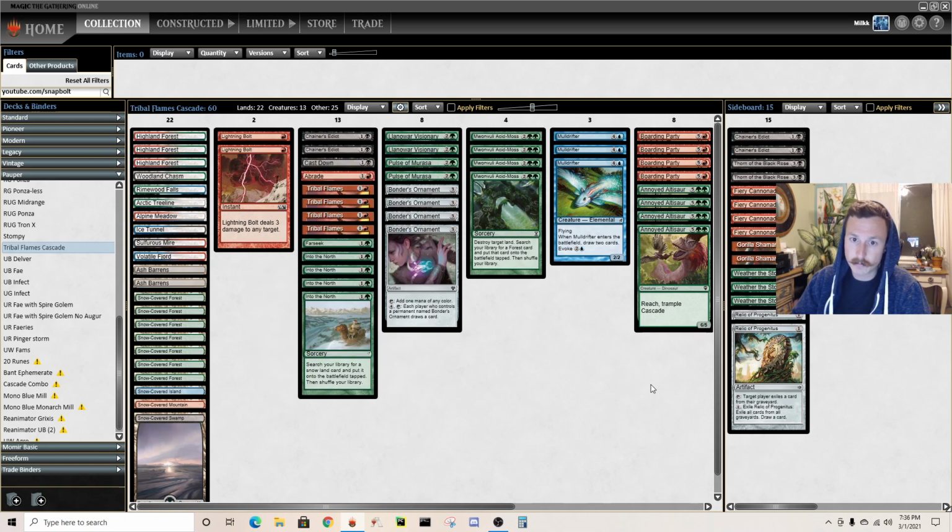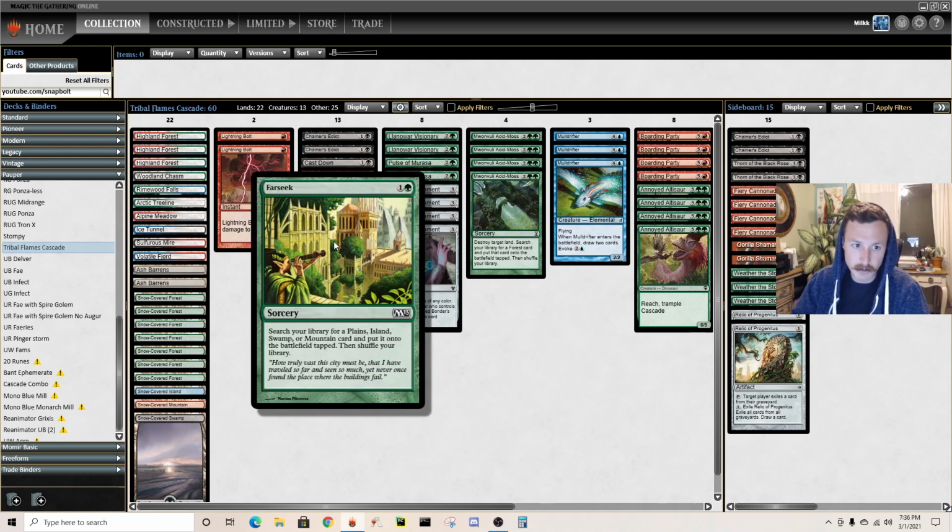And then, other than that, we're just basically a Jund Cascade deck, playing some Mulldrifters, playing some Visionaries, some Pulses, a bunch of removal. I changed a couple things from the last league. I had just 4 Into the North, but I really felt like the hands where you have a Rampant Growth are just so much better. So I added a Farseek.